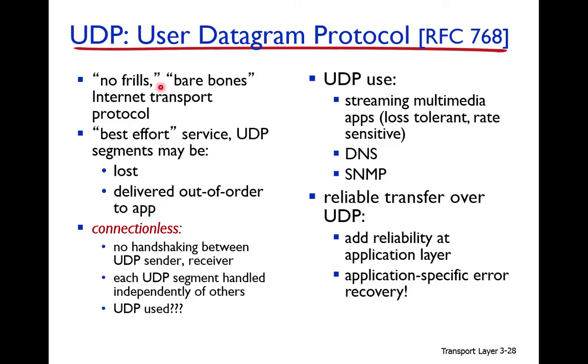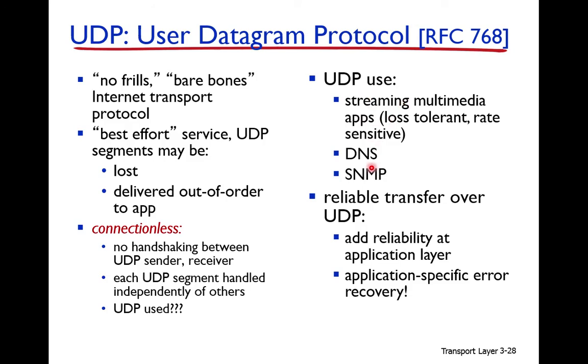Okay. So UDP is a connectionless protocol. The packet can be lost. It is not reliable. The packet can be delivered out of order. And it is connectionless. Before connection establishment, there is no handshaking. The server and client don't establish a connection, and therefore each segment is handled independently. So why is UDP used? We have discussed that there are certain applications on the internet that use it. For example, streaming multimedia applications can tolerate packet loss, so they use UDP.